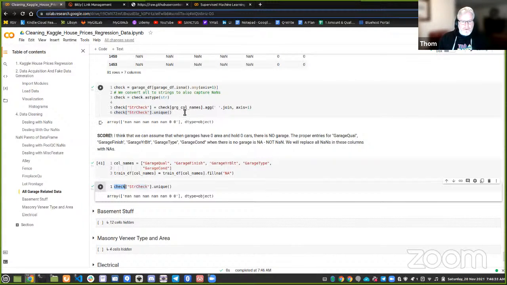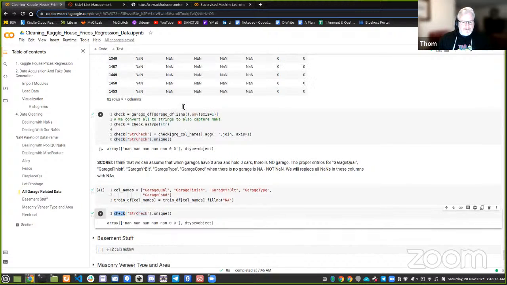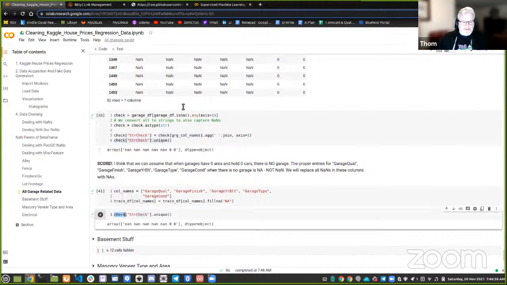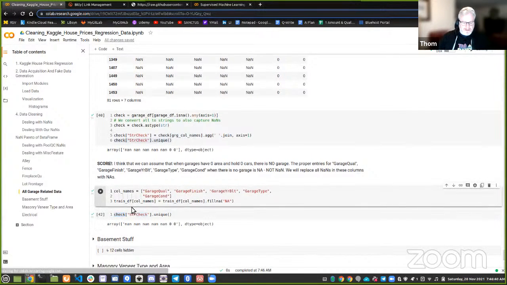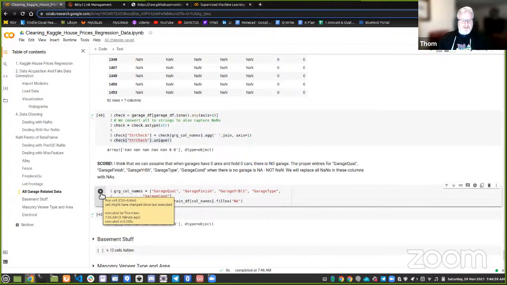So if we're going to do this, we should have renamed this garage column names like we've been doing. I hope y'all appreciate why I'm doing that, because I've got all these array names for lists of column names, and I'm just trying to keep this one separate. It's just a check to make sure that all that happened, but we could just trust it too.